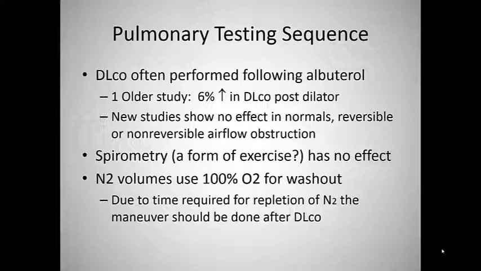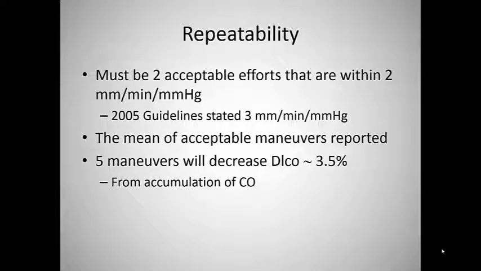The order becomes important because if you give a patient 100% oxygen, you're completely washing them out. It's going to take time for that to replete itself. So you really should do the nitrogen after the diffusion. Sometimes our people forget to do that. When you see that happen, it's something you need to think about, because the sequence is important. If you washed everything out and then you put carbon monoxide in, you get a lot of competition for the oxygen. But using 100% oxygen without carbon monoxide, that becomes important too.